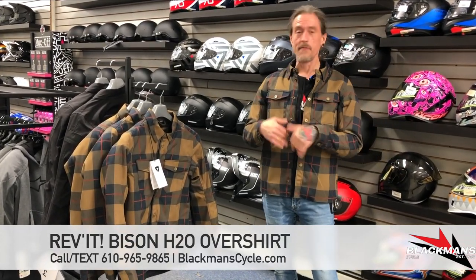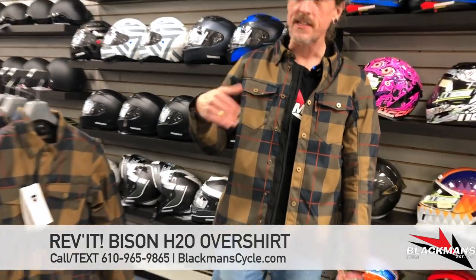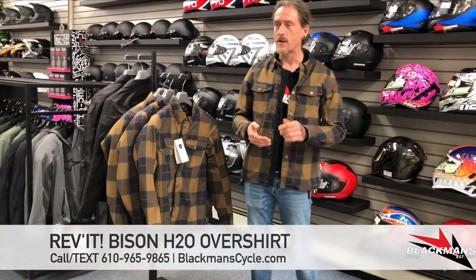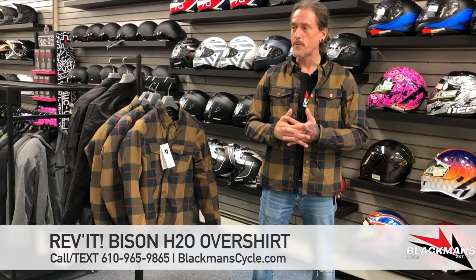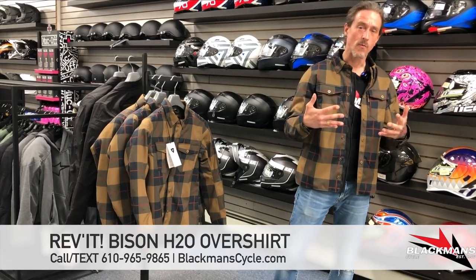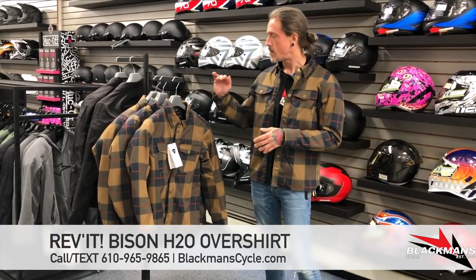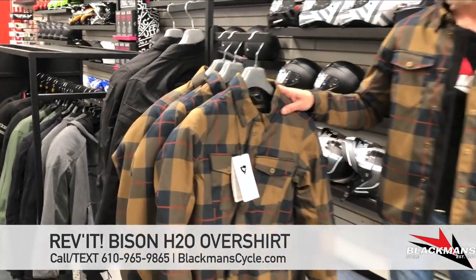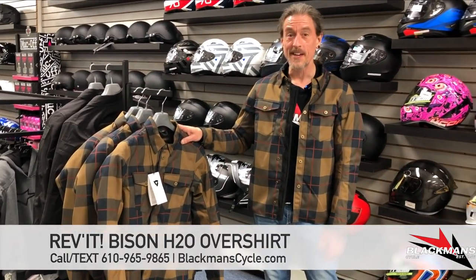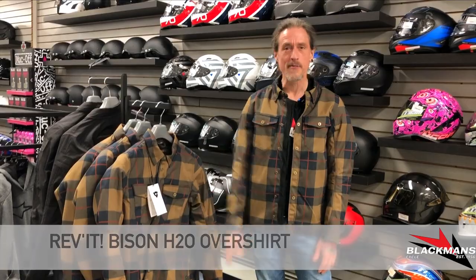I love this jacket. I think it looks stellar — it shows off a nice plaid pattern, not just that basic neutral black. This is going to go awesome on any cafe racer or any cruiser. Anyone who's looking for a very fashion-forward piece that also provides a lot of protection and is waterproof, come on in. Let's show you what we got from Revit — this being one of the fine pieces. Look forward to some more videos in the future talking about some other Revit stuff.